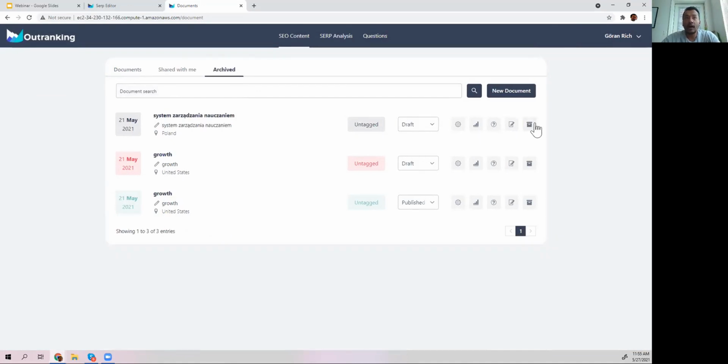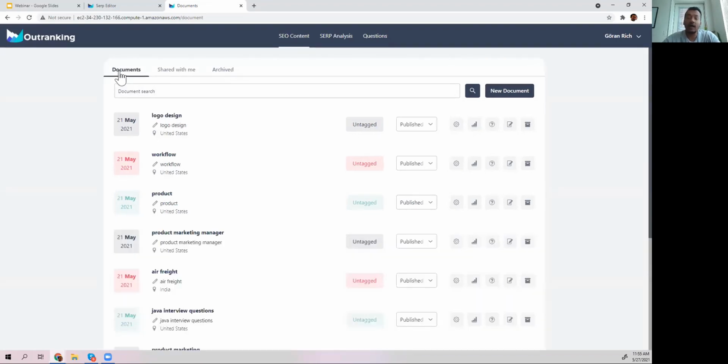But if you archive the document and then you create a new one, it's going to be a new research, because it's going to pull out all the data again. It's going to scrape all the pages again. It's going to pull backlinks again. It's going to do everything again. Okay. Does that help? Any other questions? Do we get credits back if you archive the document? No, you don't get credit. It's the research already done, right? The money's already spent. Anything else to add, Pankil?